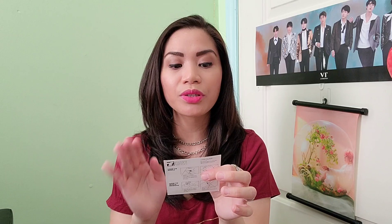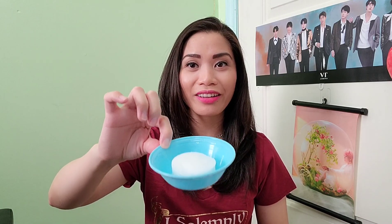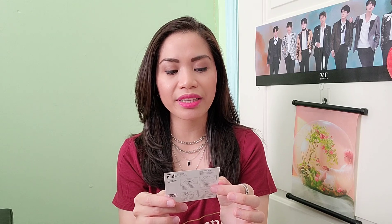Peel off the tattoo film carefully, then place the tattoo film on clean, dry, oil-free skin — I already washed my skin to make sure I took my lotion off. Then fully cover the tattoo with your palm and gently press it for 10 seconds. There's no water needed! I thought it would include water, that's why I had cotton buds ready. To remove, soak in warm water, rub gently with cleansing products, or use clear tape to remove it instantly.